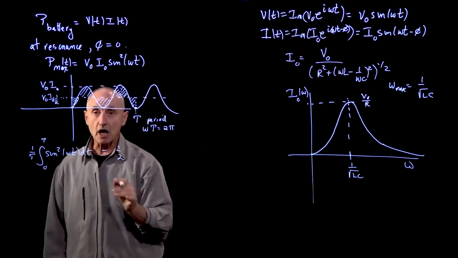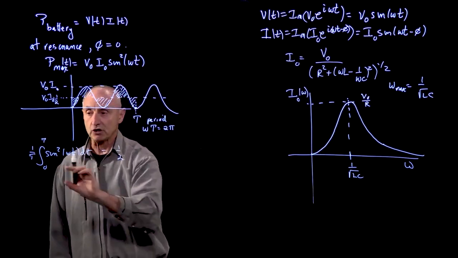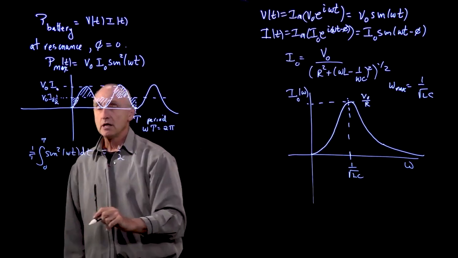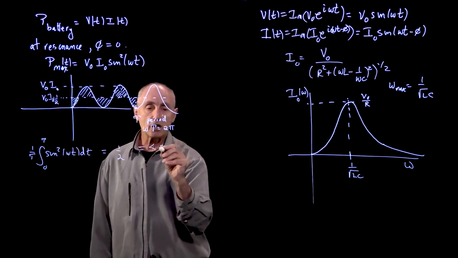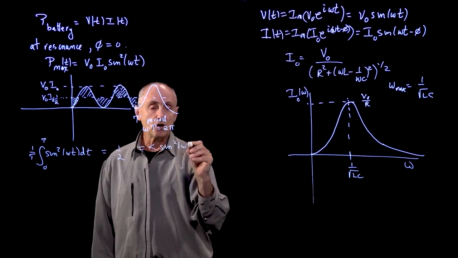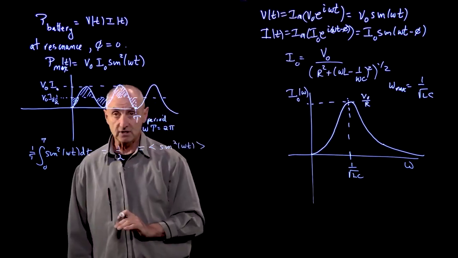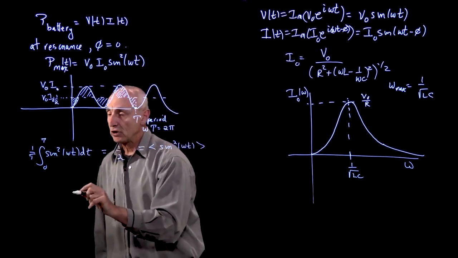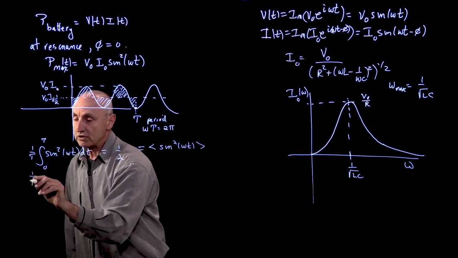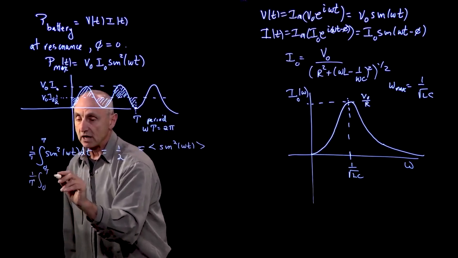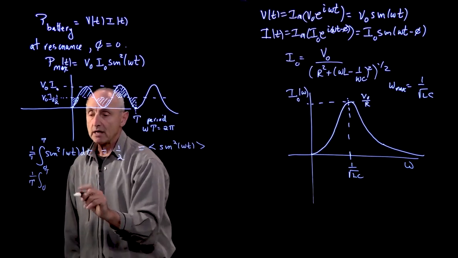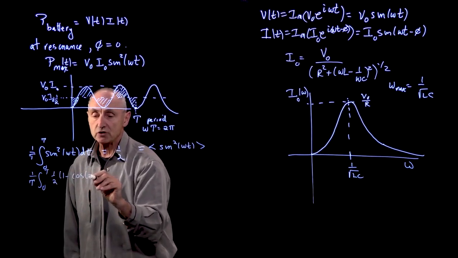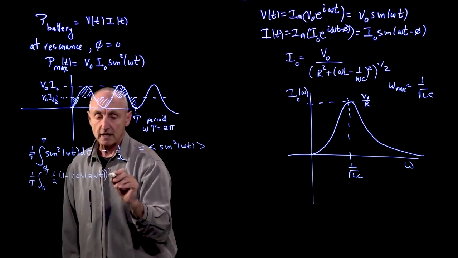Now, this is what we call time averaging a sine squared function. We're averaging sine squared over one period. We have to divide by the period. So sometimes we write in the notation a bracket sine squared omega t, where the bracket indicates a time average. Now, we can prove this result by using some of our trigonometric identities, that 1 over T, integral from 0 to T of sine squared of omega t, is equal to 1/2 times 1 minus cosine of 2 omega t. That's a trig identity.